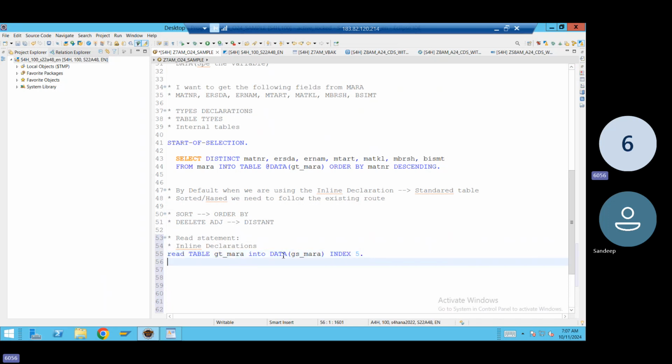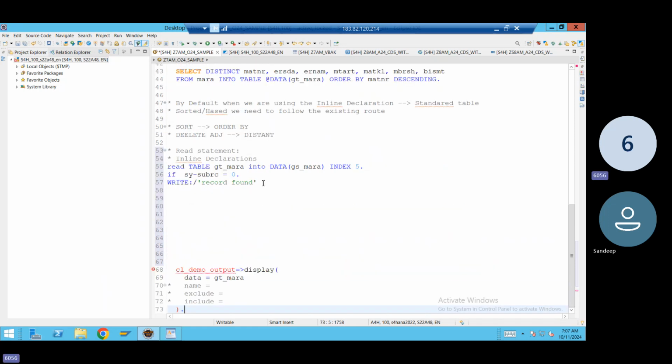Now I'll say if sy-subrc is equal to 0, then we will write record found. Else we will write record not found.